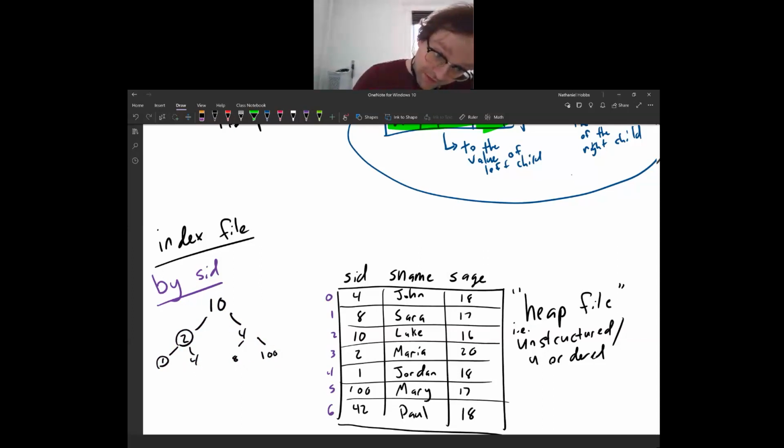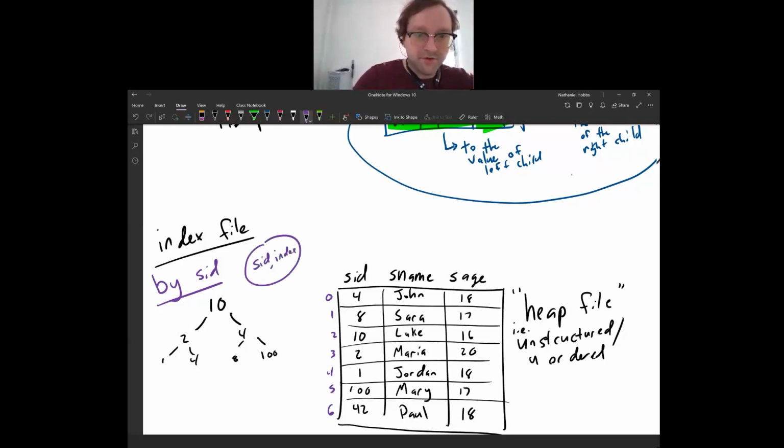So what this node is going to be is SID, index. Professor, I have a quick question. Why can 8 be on the right hand side of 10? 8 is smaller than 10, right? Oh, wait. I'm sorry. Yes, you're right.